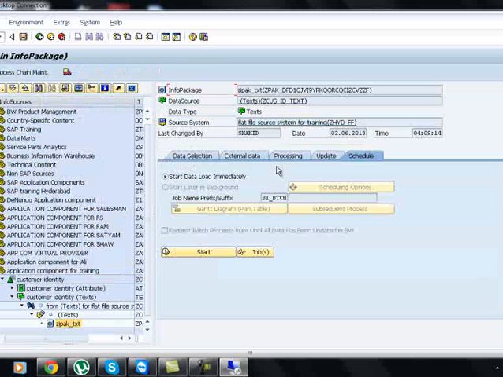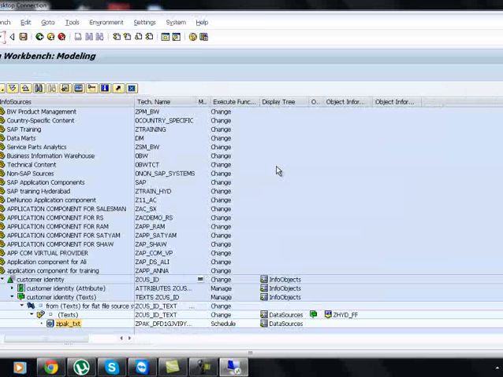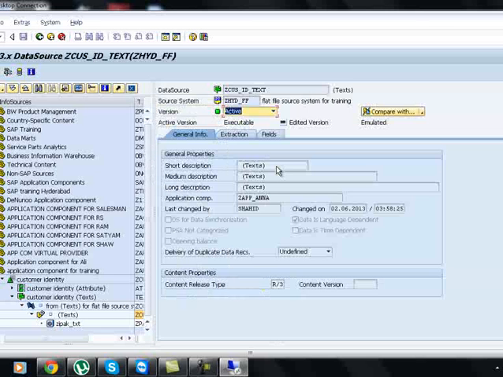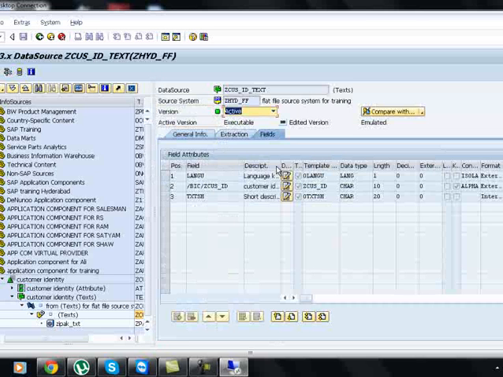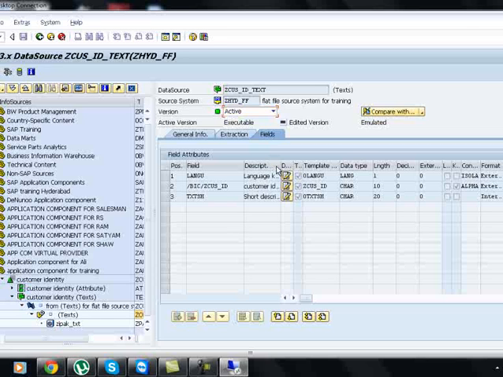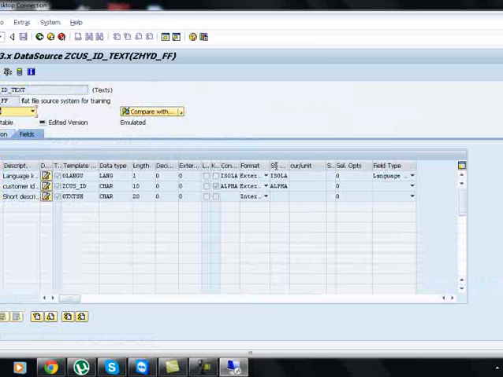So when you double click the data source, go to fields, here you will see the options. This is external, right? There is a length 1. You have an internal format and an external format. It takes length in internal format, and as the field is language here, the system does some automatic conversions.